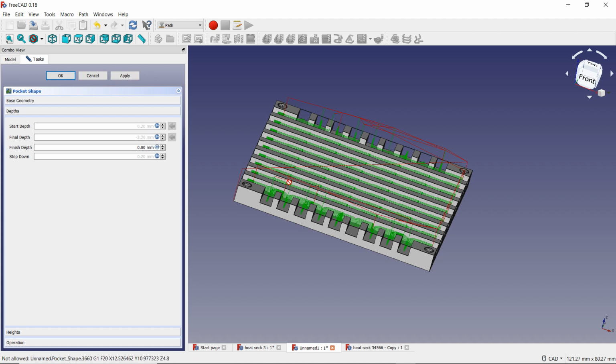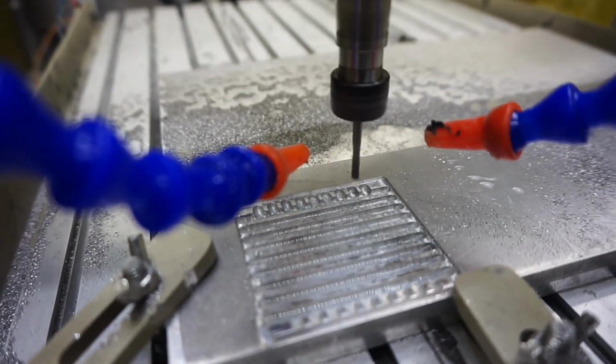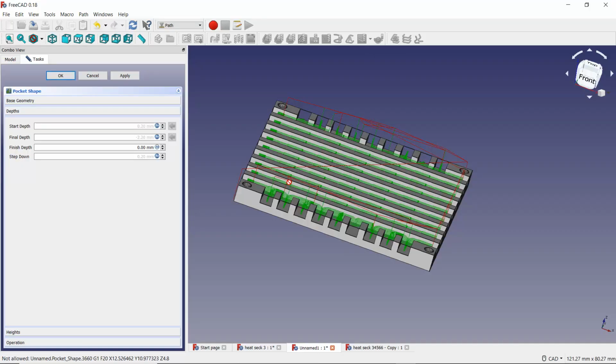I know that might sound really confusing to you, but I'm going to put a video here that's going to actually show what I'm talking about, and you will actually see it moving up and then just start cutting the air, which is not doing me any good at all. So the only way to change that is to put the negative number, which I did right here.